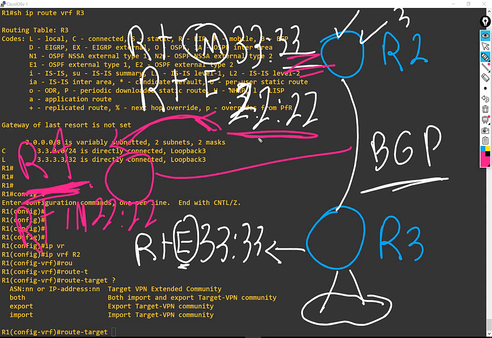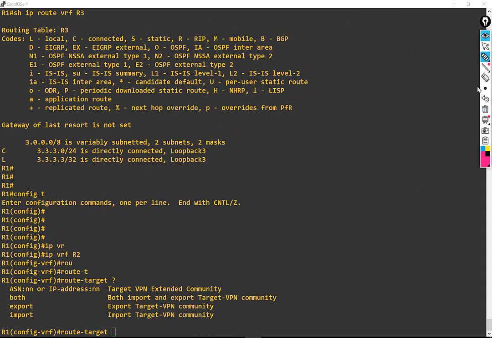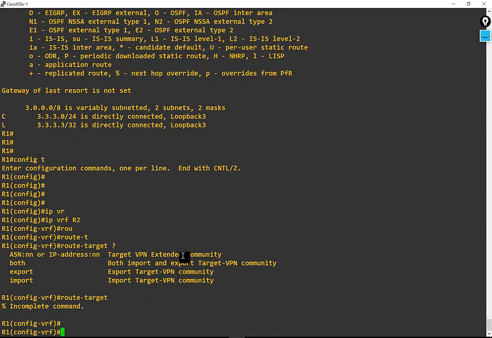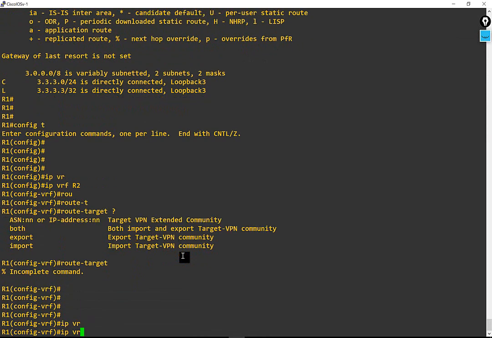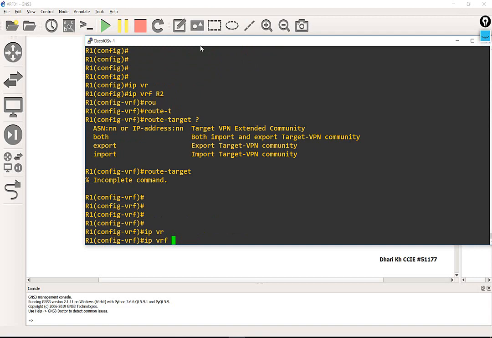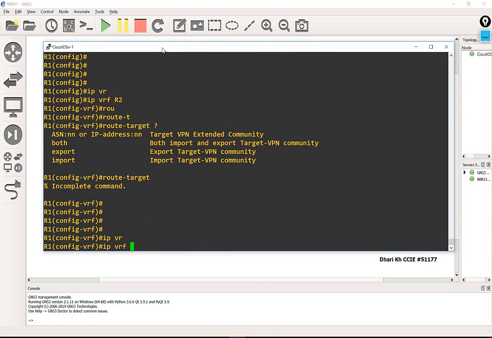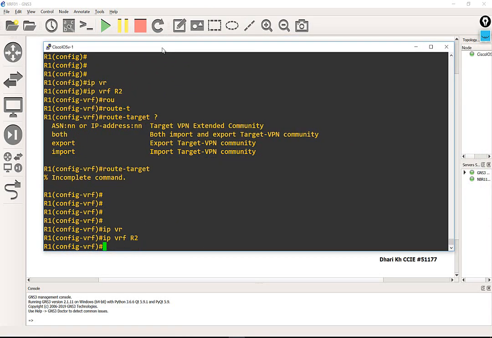So let me make it simple here. We will see in the configuration. Later on maybe I will have one class to play with this value, but let me make it simple here. I say IP-VRF, let me do it in front of you, IP-VRF R2.